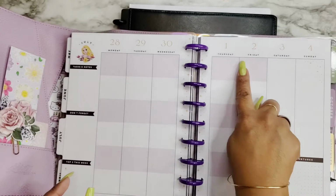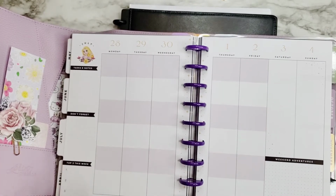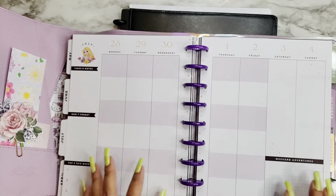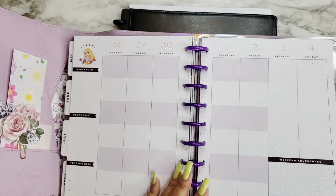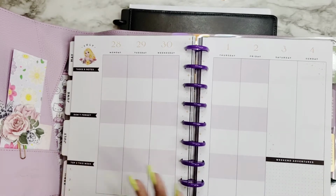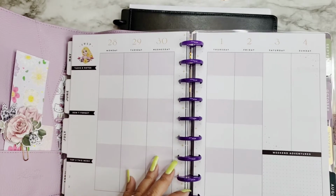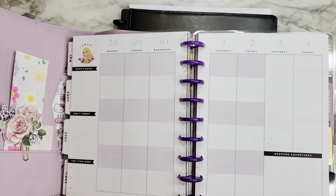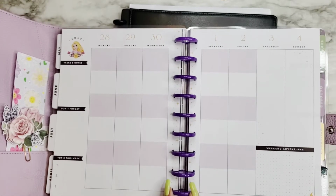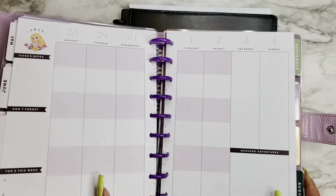So I will be utilizing each vertical layout to journal. I'm hoping it'll give me enough space in here because I do write quite a bit when I do write, but this will give me the opportunity to keep it on its own, decorate it as I need, add pictures and so forth, and just fill it up as I need it to be. So this is what I plan to utilize for that. I also like the disc bound system for this because I can add pages if I need to and so forth, but I really wanted to be able to utilize this.